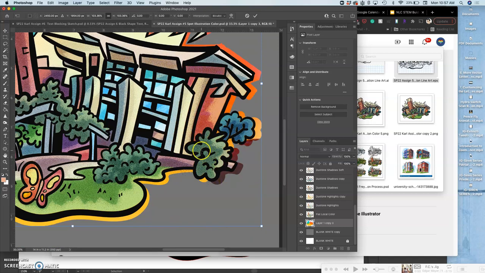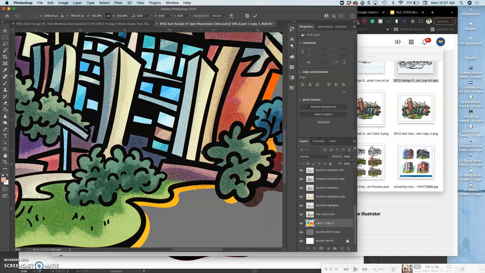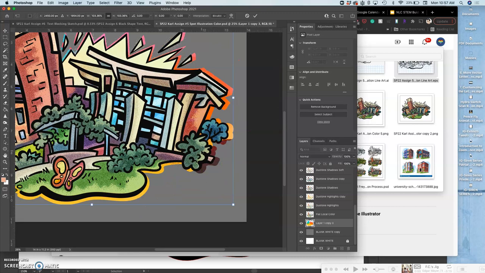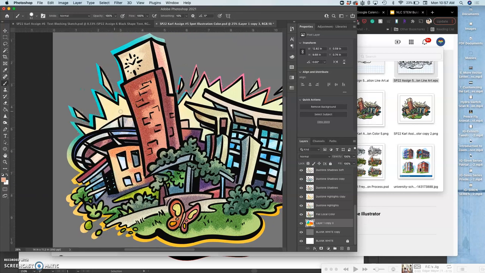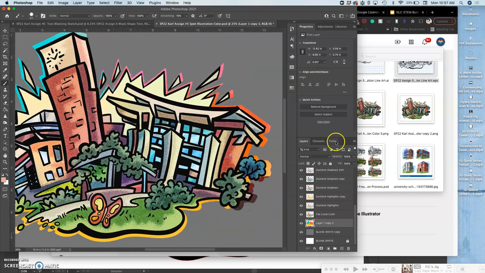This is a pretty crazy offset, but it's fun. It looks kind of 80s. I might take its opacity down a little bit. And then I might saturate using the tools we learned for compositing. So the sponge tool set to saturate, and I might make it more colorful here.